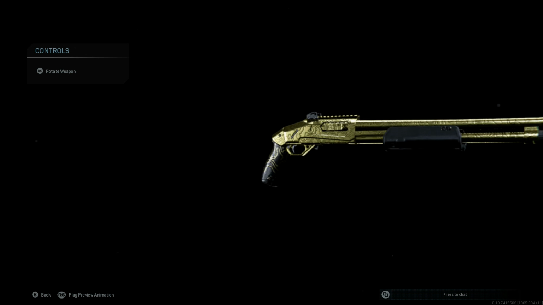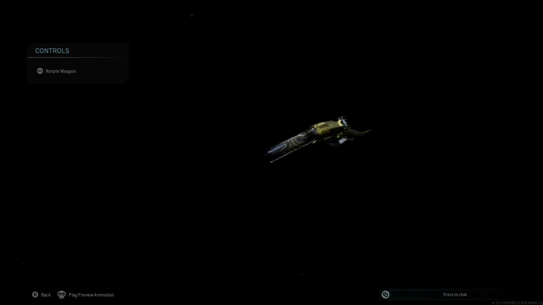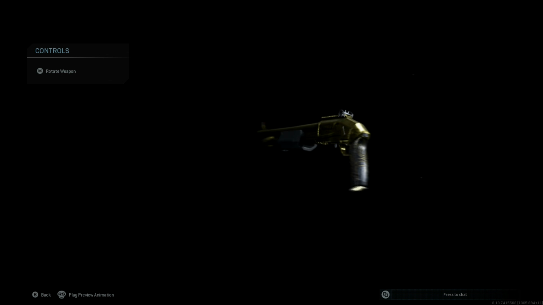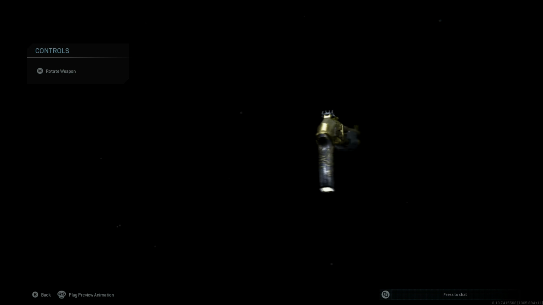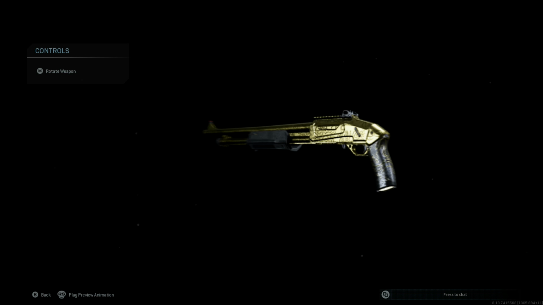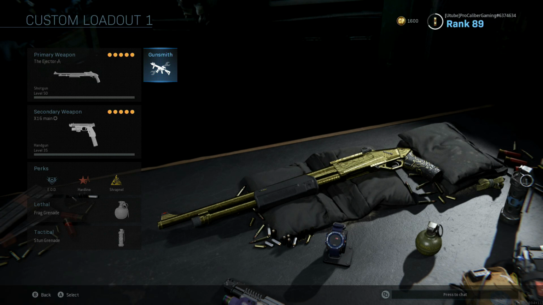Now you could always swap out sleight of hand and put on the tac laser if that suits your fancy. Now that we have that longer barrel, it gives us 2 extra, so we've got 10 in the tube on this thing. So you could always just try to stretch it out and go for 10 straight kills, but I like having the option to reload. But as you'll see in game, our ADS time is actually very good while we still maintain the maximum range.